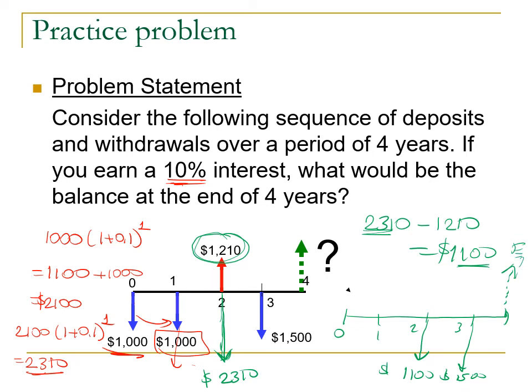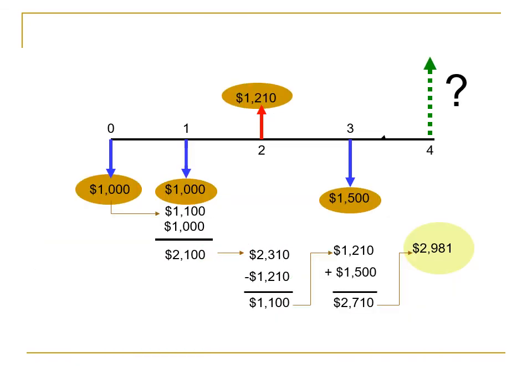Okay, again you can continue in the same way. You can move this one period ahead and then add it with this 1,500 and then move it one period ahead and find the future equivalent as we did in the previous example. Or you can simply take this one to future and take this one to future and then add them up to find the future equivalent. So let's have a look at the solution.